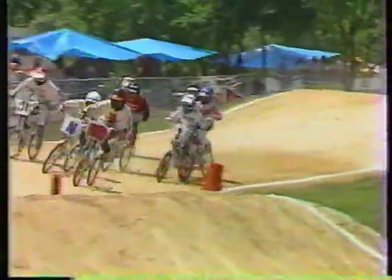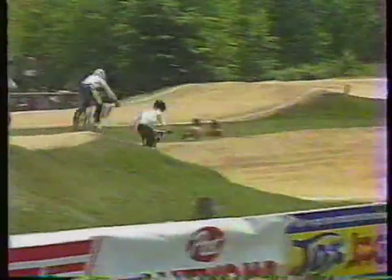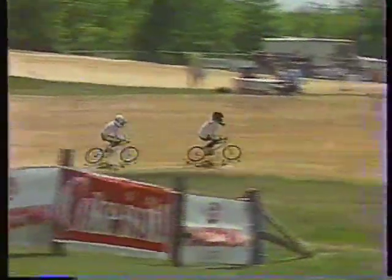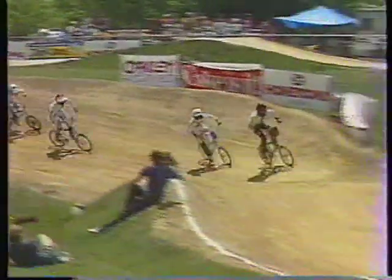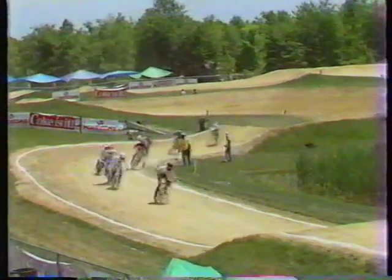The 13 expert class is underway here, and Jamie Payhood, who we had a visit with this morning, is doing fairly well. He's on the outside, cranking on that far side. He's in third place, going over the first turn and over the double jumps. He takes them both, and he ends up in third place on that first turn. It's Kenny Galatz from Ohio, I believe 57K leading, number 86 in second place, and in third place, Payhood. Jamie Payhood coming around that bend. He's looking to that tabletop. He's going to try to work into second place if he can.